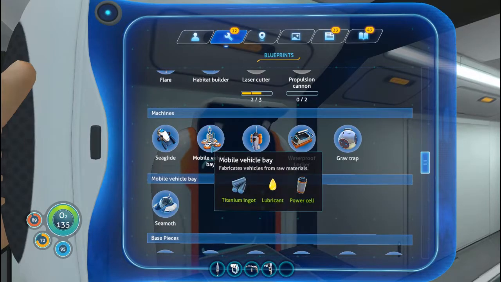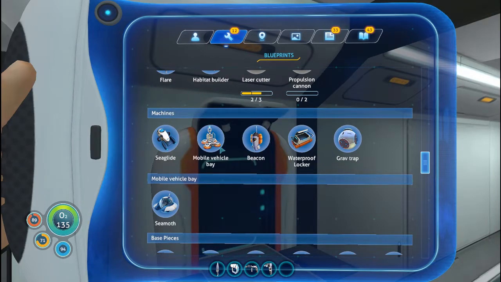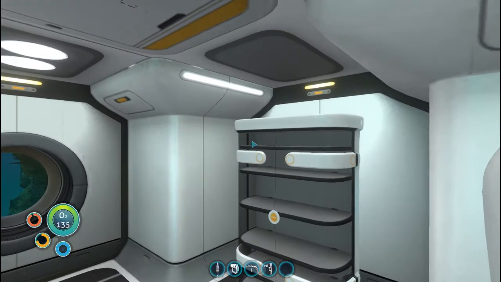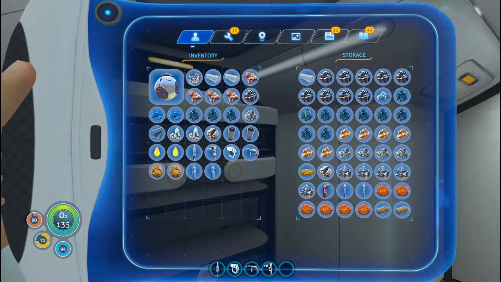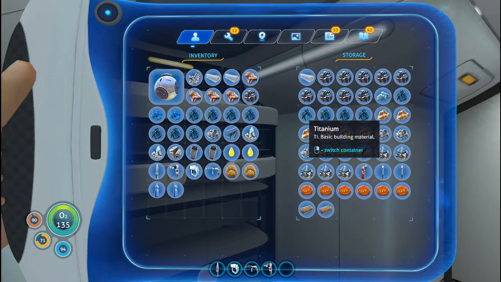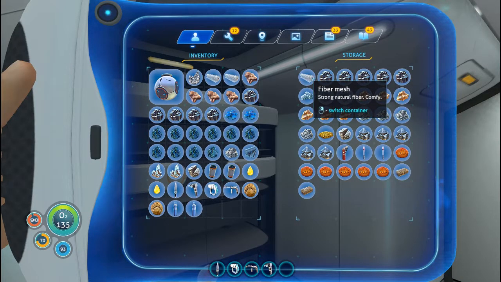Mobile vehicle bay, titanium ingot, lubricant, power cell. Okay, they both take a lubricant, and then I need a second titanium ingot to finish my journey. I have 3, 4, 5, 6, 7, 8, 9, 10. And then let's grab some extra lead.